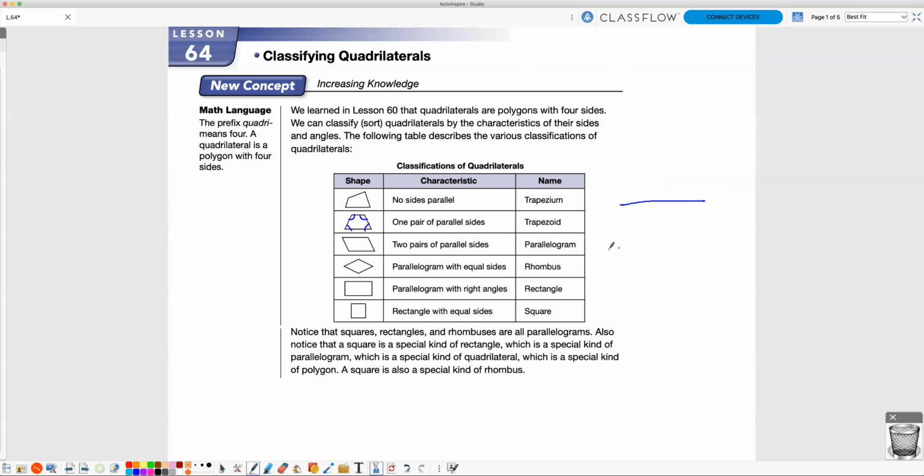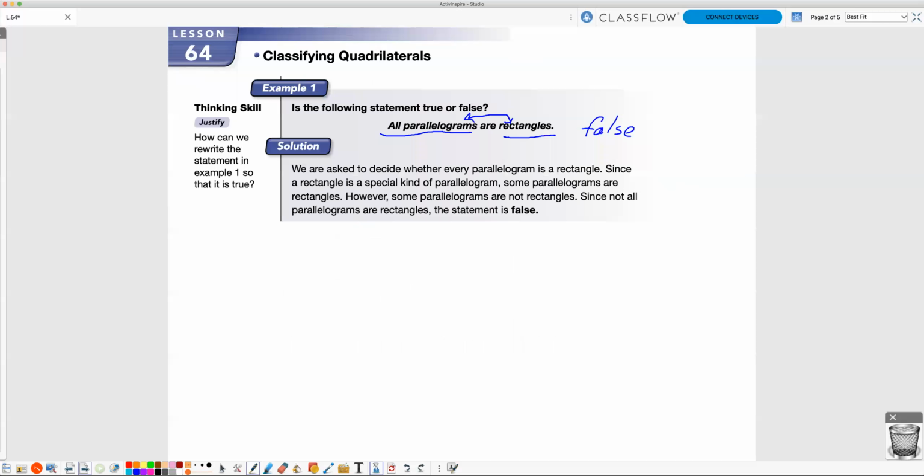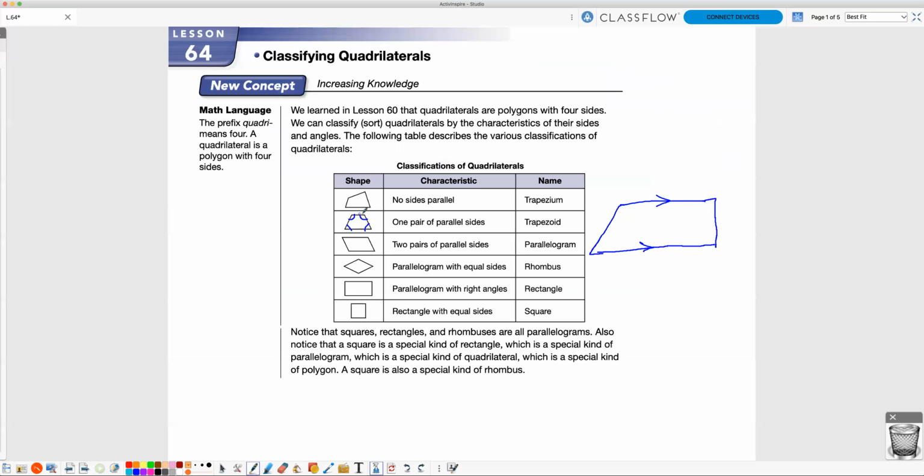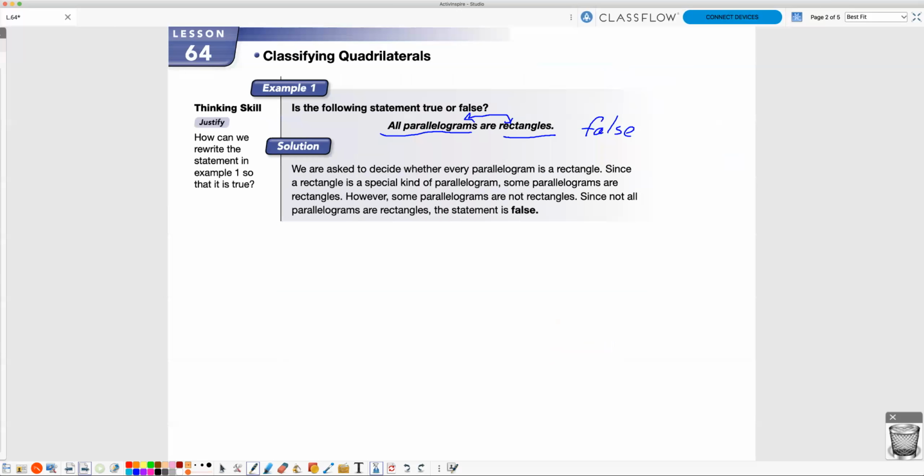So these two right here could be parallel like that. It could really end up having one that's like 90 degrees and then one that's not. So this could be a trapezoid. You just have to make sure that one pair is all that's parallel. So these are the ones that match up or are parallel, and in this case, when we're looking at that question, trapezoids don't have to have right angles. That'd be false. As you look at the example here, there are no right angles in this trapezoid.